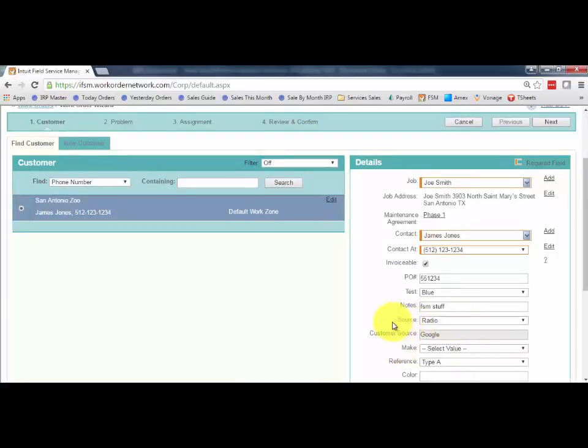What's really nice about these fields is you can run reports in field service management that are really powerful. Let's say we're using source here, and I know I have two of them, because again, sample file. But let's say we have source here as a drop down. These are all the ways that we advertise, and I ask them, how did you hear about us? I can run a report once a month or once a week and say, show me how many work orders I got from source, radio versus Yahoo versus Google.